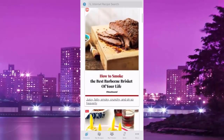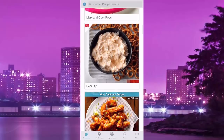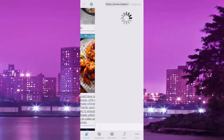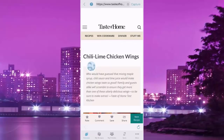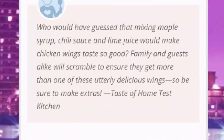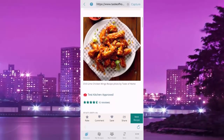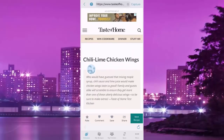Check this out. As I scroll down the live recipe feed here, I see this recipe. This is actually the most captured recipe in the last 24 hours, and it looks really interesting. So I'm going to tap on it. I want to know what all the hoopla is about. Ooh, chili lime chicken wings. Who would have guessed that mixing maple syrup, chili sauce, and lime juice would make chicken wings taste so good? Now that sounds pretty good. Yum! Chili lime chicken wings.